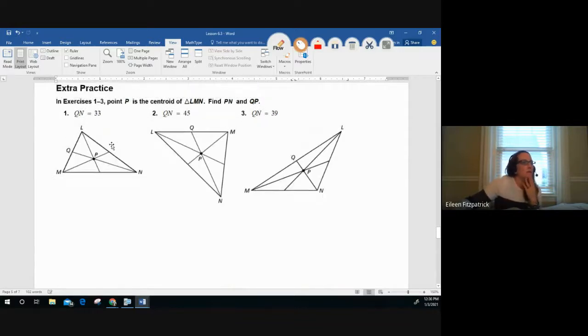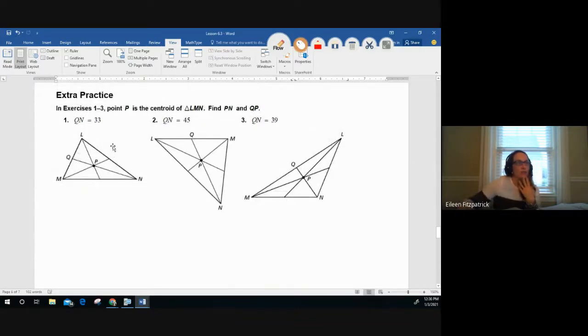Okay. So I'm going to go down to these extra practice problems just to illustrate again that 2/3, 1/3 concept of how easy these problems can be if you think about breaking the segment into thirds instead of writing the equation. You can totally write the equation as well. If you want to work with the equation, since they give you NQ is 33, I know the relationship is that NP is equal to 2/3 of the entire thing, which is NQ or QN. So you can use that equation, substitute in what's given, solve for NP, and go from there.